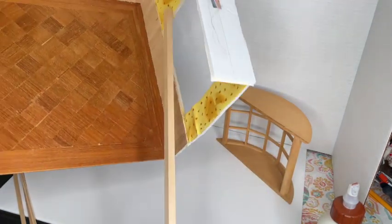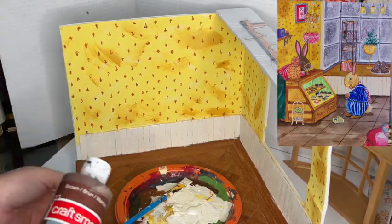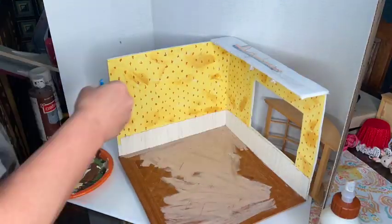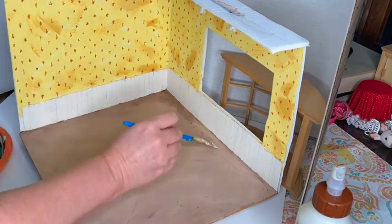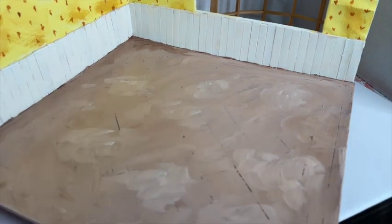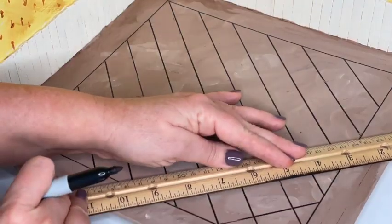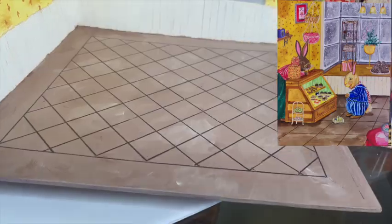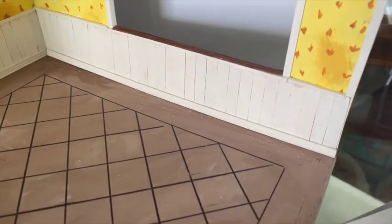One thing you might notice is I haven't wallpapered the top part of the room box — the painting shows three lights but I only had two, so I'm waiting for a third one I ordered, hoping it arrives before I need to ship this project to my mom for Mother's Day. For the trim I'm painting everything in a warm white, including the shiplap wainscoting. For the flooring, the photo shows a combination of browns and creams, almost like chocolate milk, so I paint it in that color, then go back over with warm white and smoosh my brush for nice color variations, then go back with a Sharpie to create obvious tile outlines.